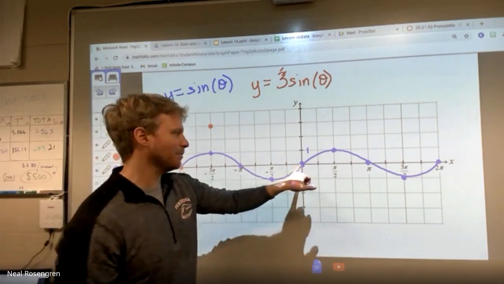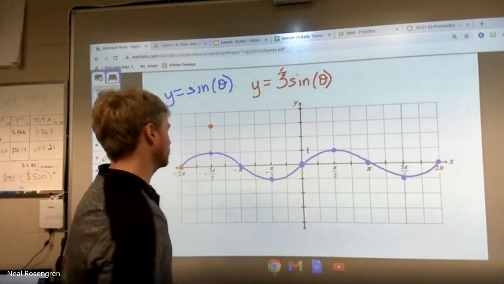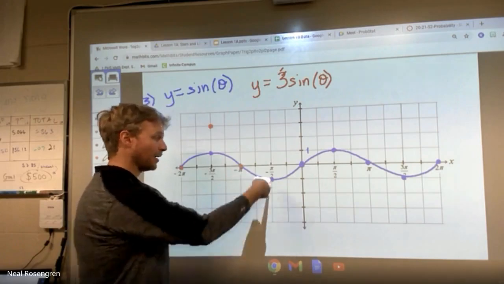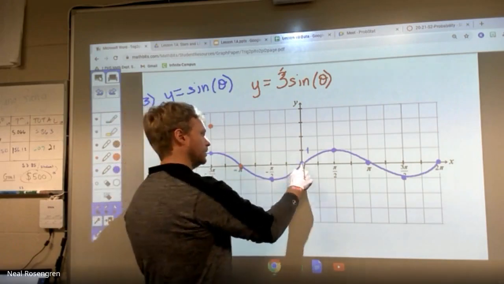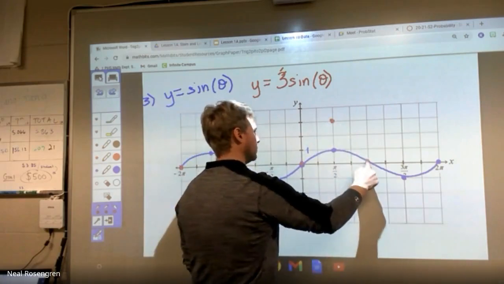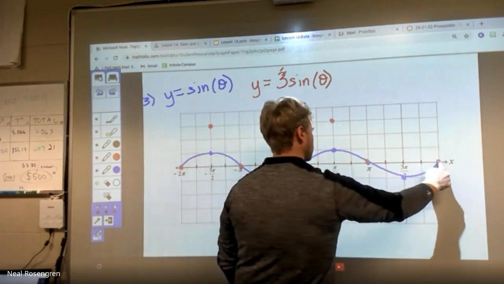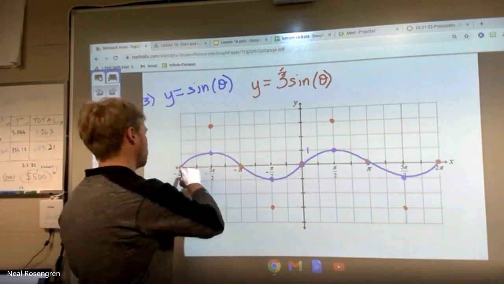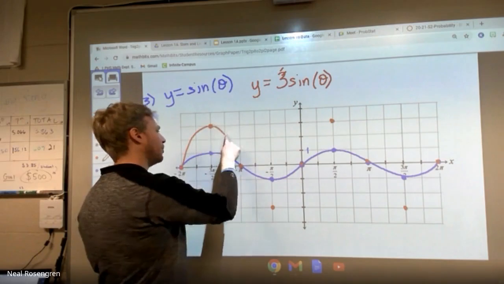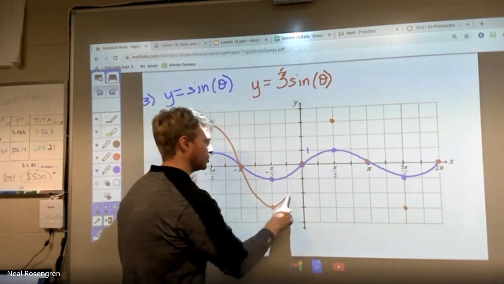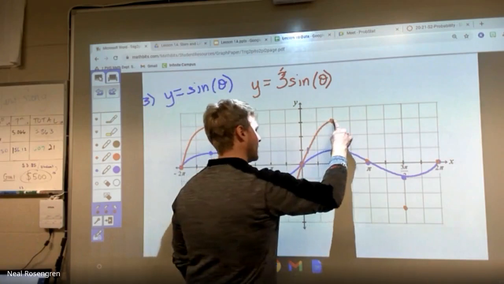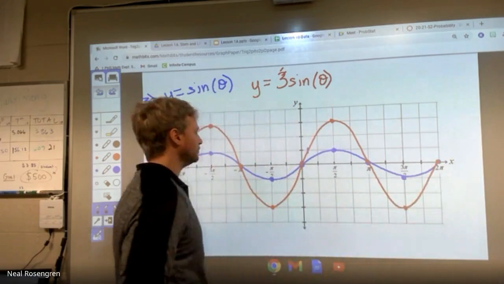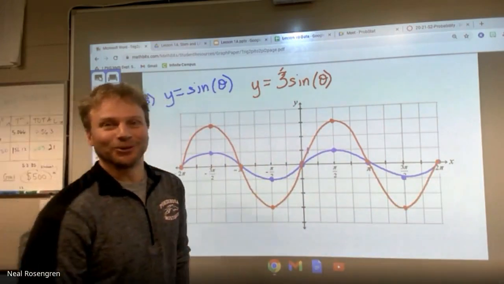Why 9 and not 10? Because this one is shared between both of those cycles. So 0, instead of 1, we're up at 3. Well, 0, still 0. Now negative 1 is down here at negative 3. 0, 3, 0, negative 3, 0. And then connect it. Again, smoothly, nice wave forming as best you can, not worrying so much about trying to be perfect, but I am gonna hit those points as best I can and try to be fairly symmetric and smooth. And stuff starts to look really cool really quickly.